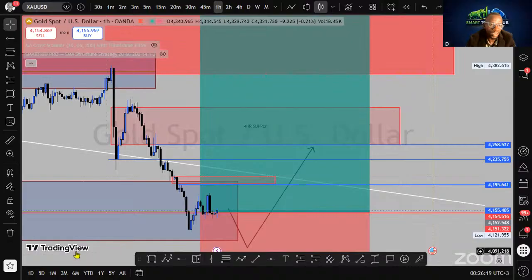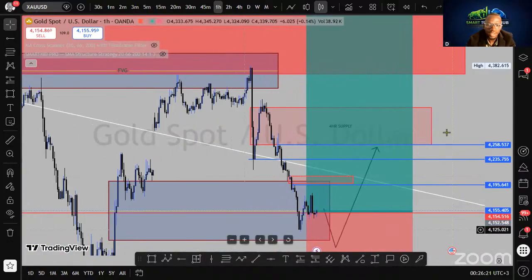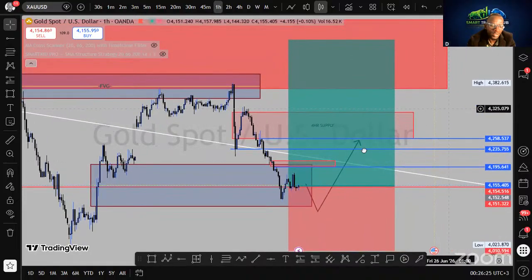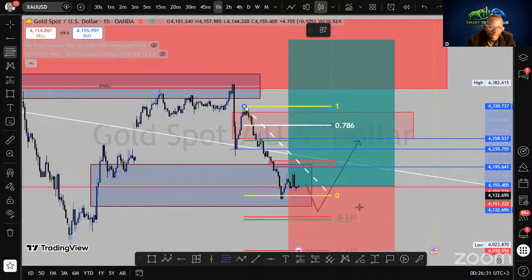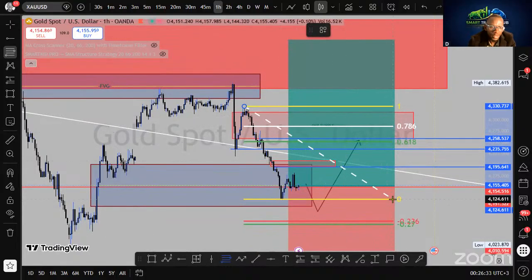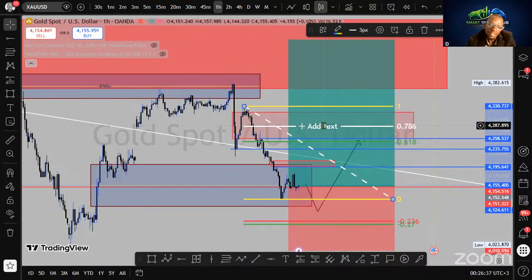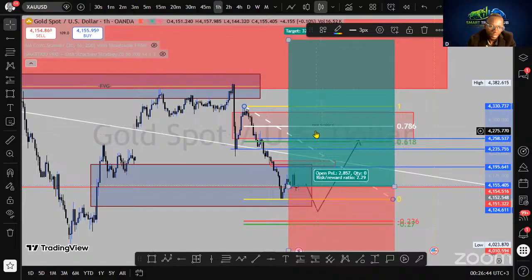And unless somebody has any question, literally the reason why I'm still calling for the buys a little bit is because if I'm able to do my fib like this, from the high to the low, I want it to retrace to what level? 786. So this is a sell fib. Yes, I'm supposed to be looking for sells to this area. I'm just trying to capitalize in both ways, when the market is going up and going down.